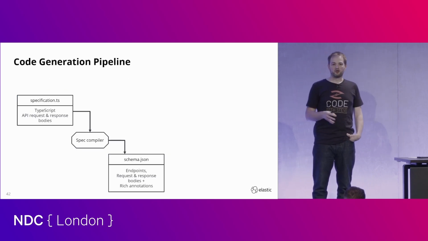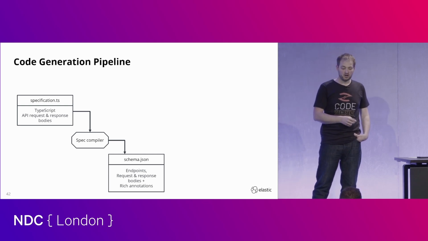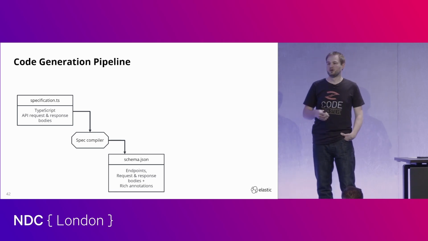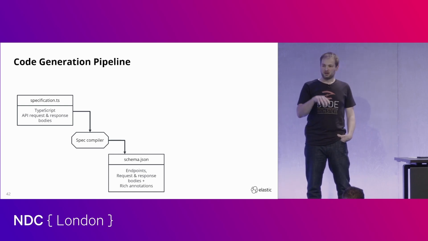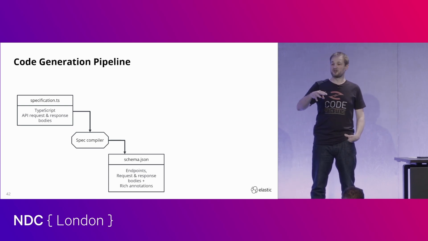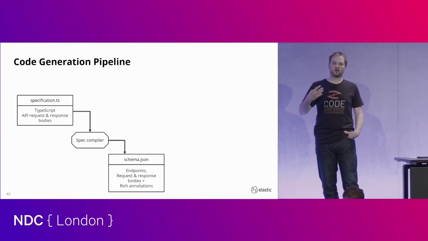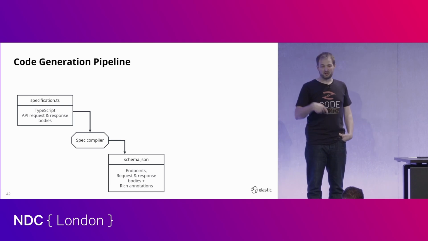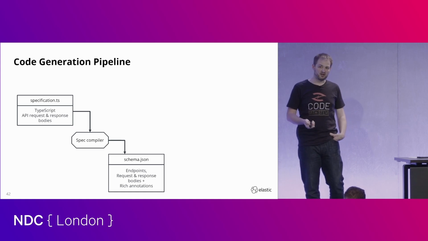So this is kind of our code-gen pipeline. We have all the TypeScript files in our project for the TypeScript, and then we have this thing called the spec compiler. So traditionally, TypeScript would compile to JavaScript. What we do is we hook in through that ts-morph library that I touched on earlier, and we access the syntax tree, and then we basically inspect that and go, okay, well, this is the JSON structure we want to produce for our schema. And so that's ultimately what the output is for our spec compiler. It's our single schema.json file that lists all of the possible endpoints and then also all of those data structures and the annotations that go with them.